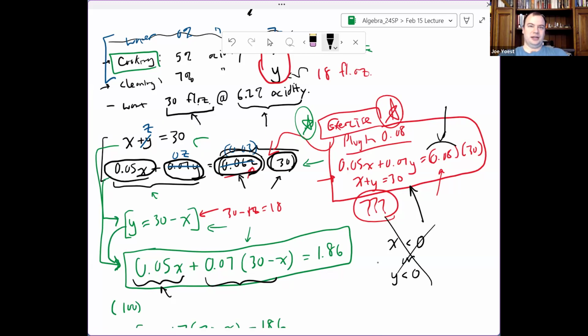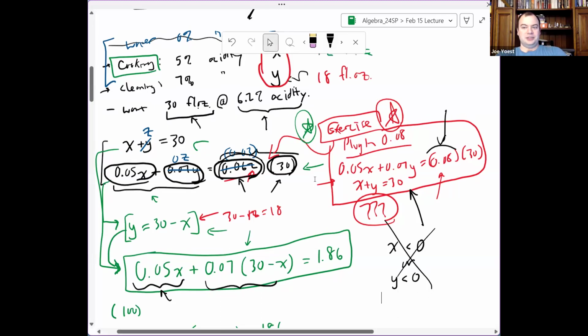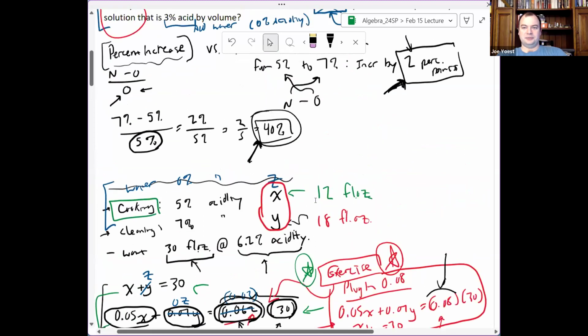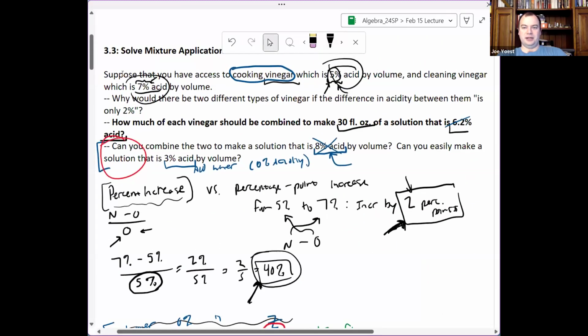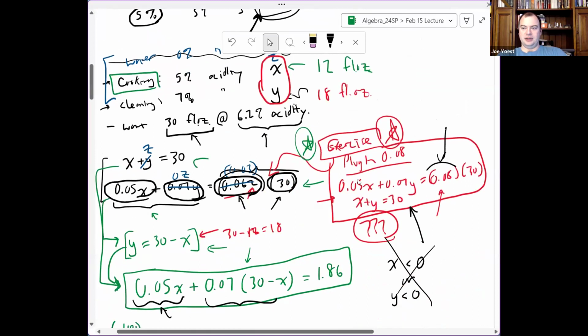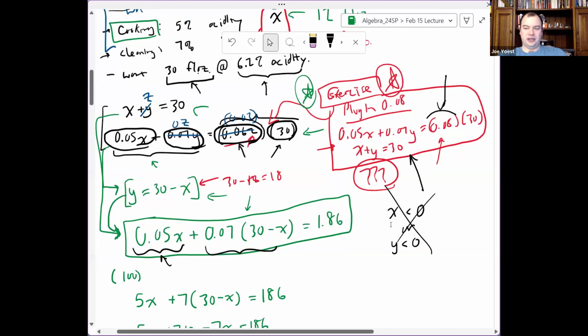So again, I assigned that as an exercise for you to work through at home and to think through. And that just shows the power of always keeping in mind the context. If I had asked, instead of 6.2% here, if I had asked 8%, you could have written out the equation, you would have gotten numbers for answers, but one of those numbers at least would have been negative.